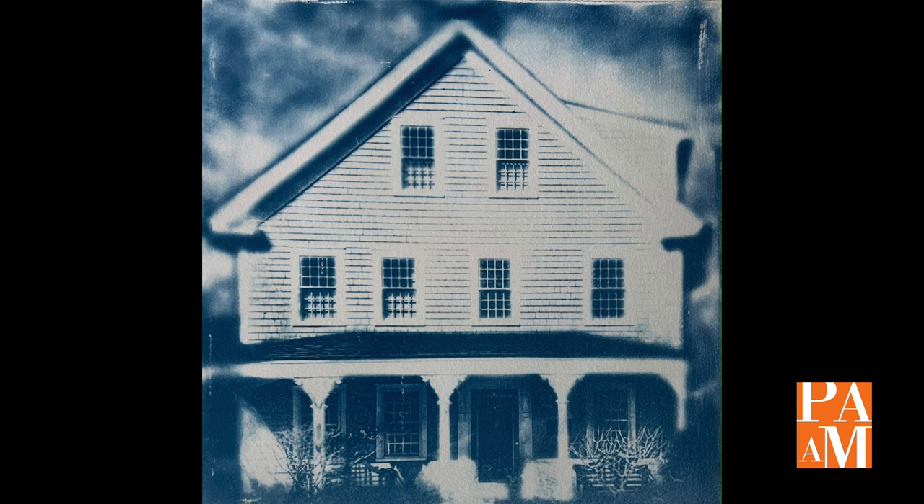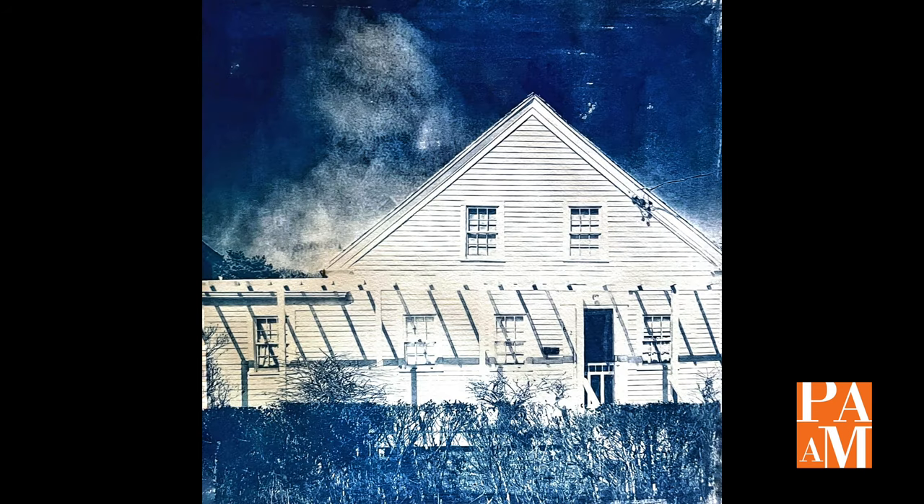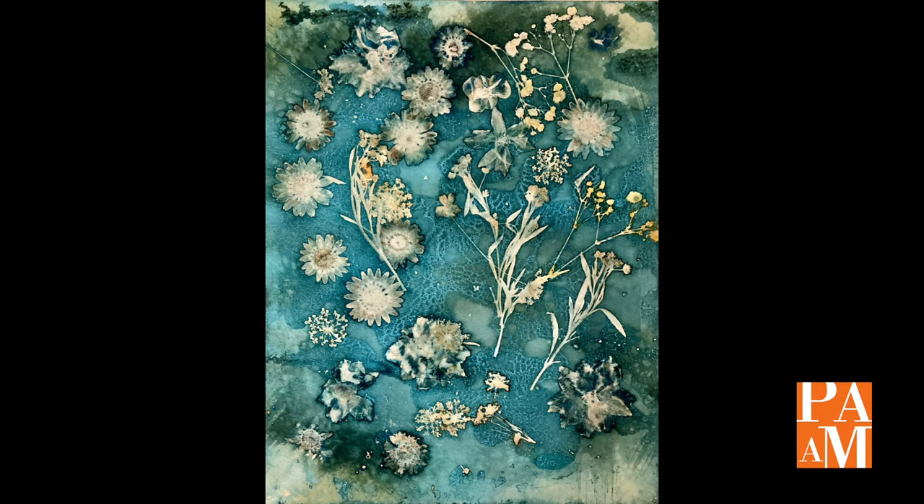One day I said, well, why not combine the two techniques and see what they look like? And so that's what led me to this exhibit — intentionally creating the work to give it a historical feel, a mood about these houses. What I'm doing now is different from when I was first doing them years ago because I'm pressing them tight, so they're more like a negative.